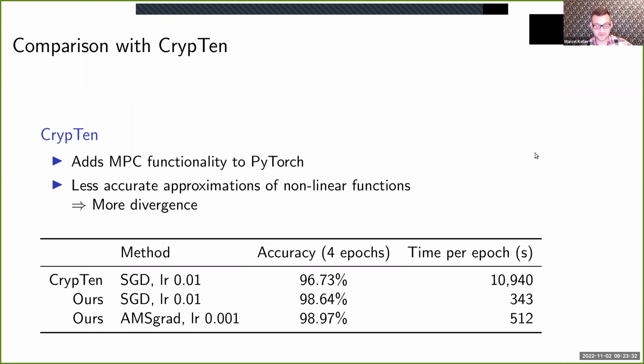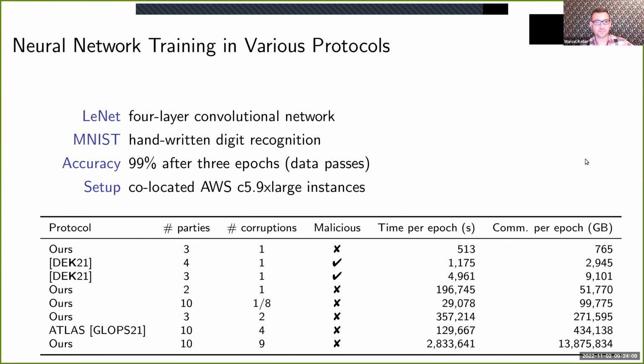I would like to emphasize that this is really favorable to them, because no matter what parameters you choose, it will diverge sooner or later. So it's really not suitable for what I would say is a classic neural network task. It is also much slower, but that is easily explained by the fact that it's purely implemented in Python. And as I mentioned before, in MP-SPDZ the actual computation is in C++. And that almost brings me to my last slide.